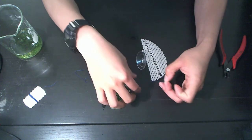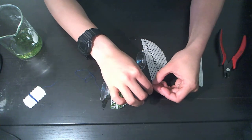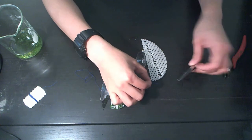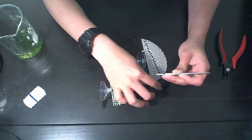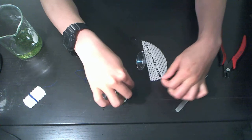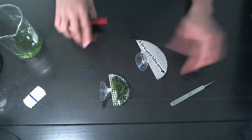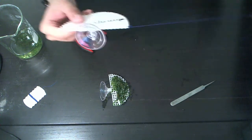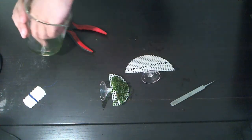All right, we got our first knot down. I'm just gonna use tweezers. So much easier. All right, now that that's nice and secured, we're gonna snip off the excess. Here we go. Nice and secured. All right, so now that that's on there, we're gonna put some moss on the ledge.